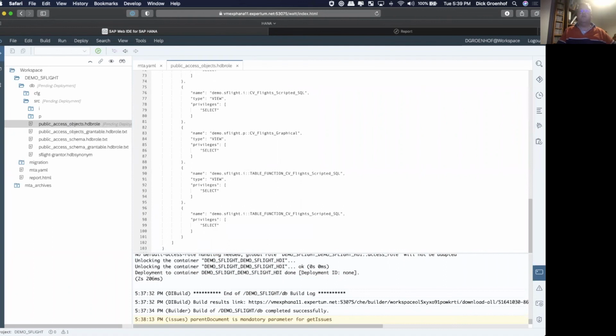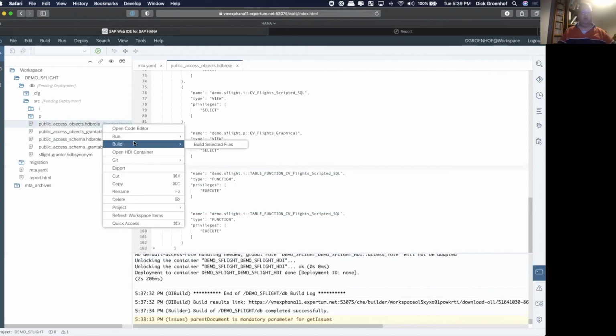So I have to replace this with some other code, which goes here. Saying it's a function and that it's not select, but you want to execute it. So I can build this role.